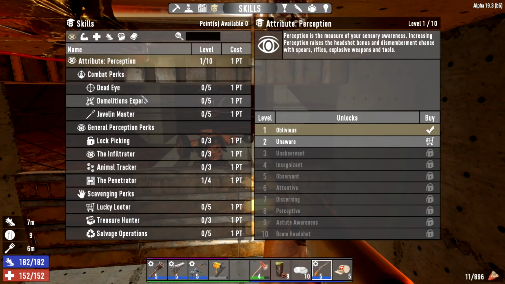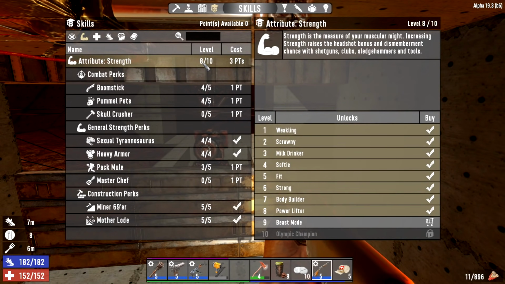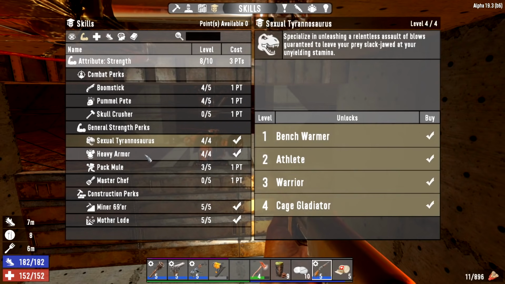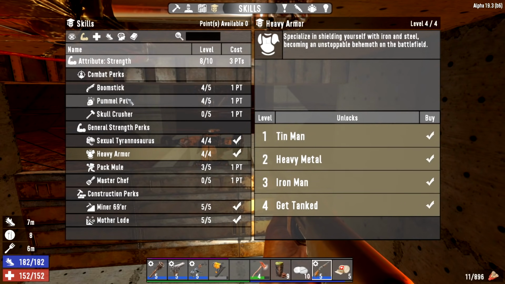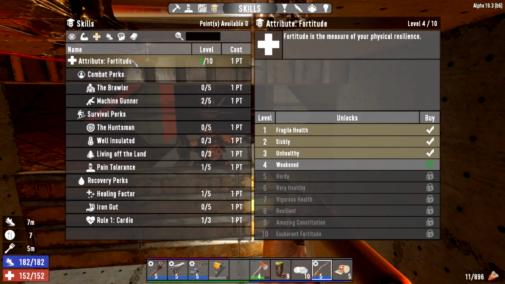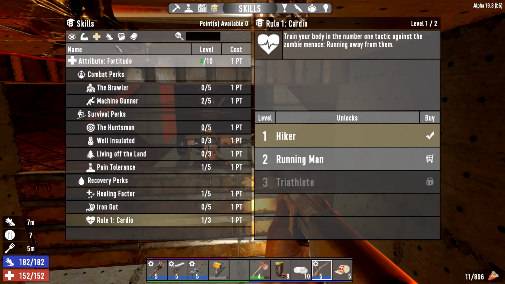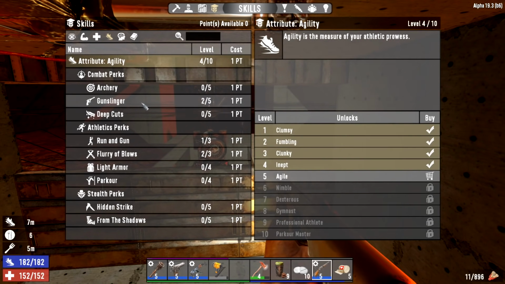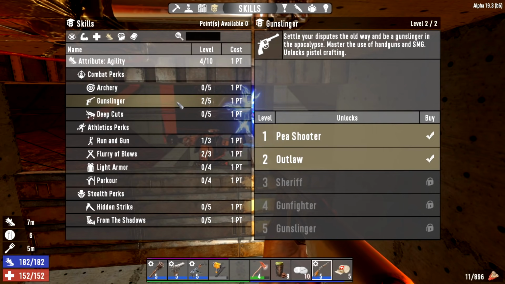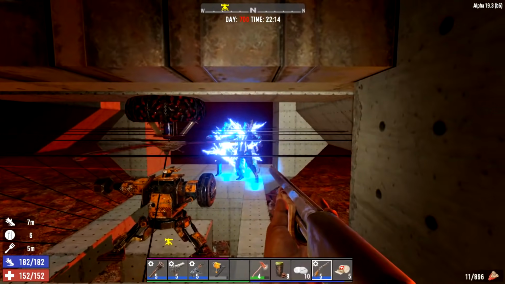So now when we look at our skills, we have just 1 into penetrator because we haven't put any points into there. Gone quite heavily into strength. We're in 8 out of 10, so sexy saurus shouldn't be a problem. Heavy armor shouldn't be a problem. Pummel Pete, we got 4 out of 5. Boomstick, we got 4 out of 5. Minus 69 and pack mule, they don't mean any differences. Fortitude, we've got pain tolerance, healing factor, rule 1 cardio, and the horde will be here in a second. There we go. We got gunslinger, flurry of blows, and there we go. Right, let's get cracking.